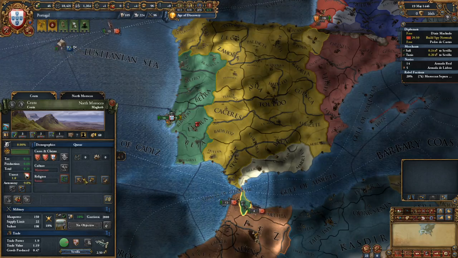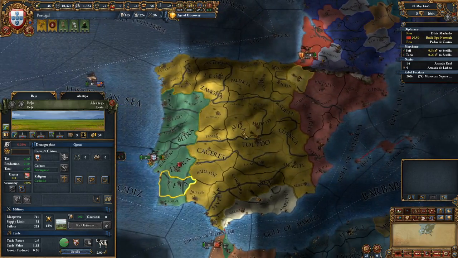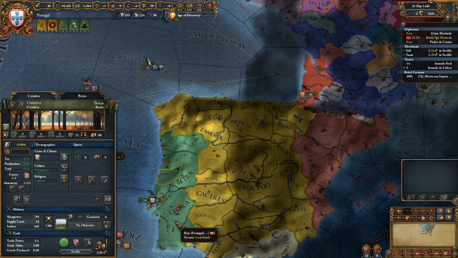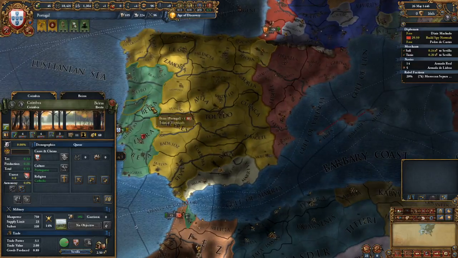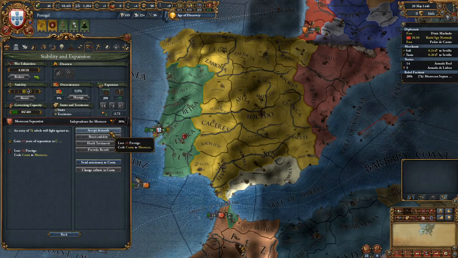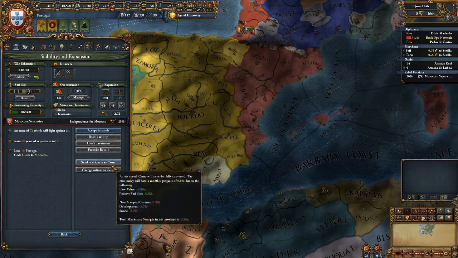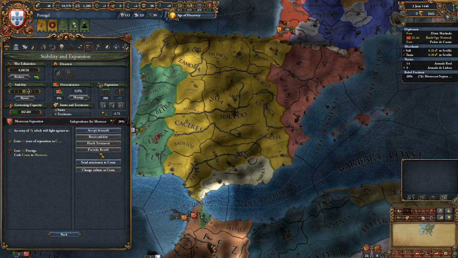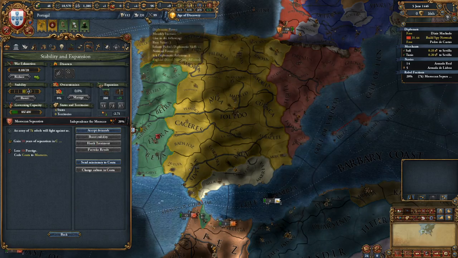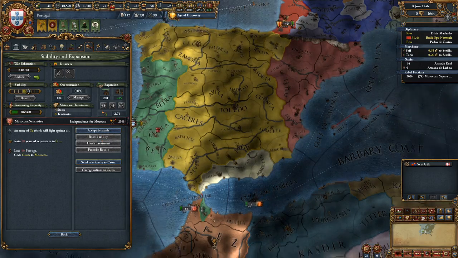These would be separatists. You can also have religious fanatics who want to change your religion. You can have peasants who want lower taxes and more autonomy. You can have nobles or pretenders who want to take the throne. Nobles who want to do their thing. All sorts of stuff. You can handle them in several ways. You can accept their demands, which is not going to happen with these guys. You can convert them or change the culture. You can also use harsh treatment, where you spend military to just crush them. And also boosting diplomacy helps with instability.